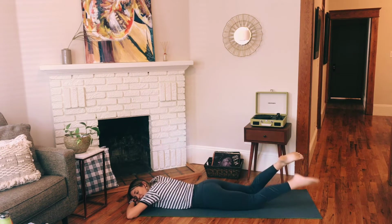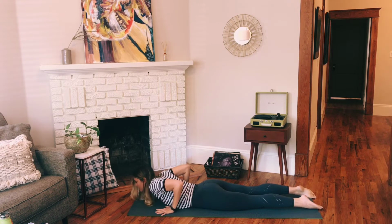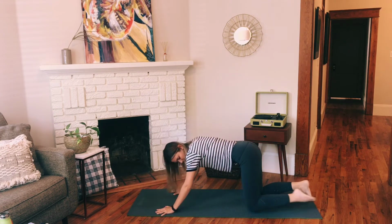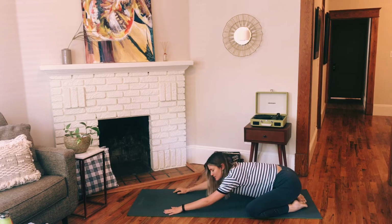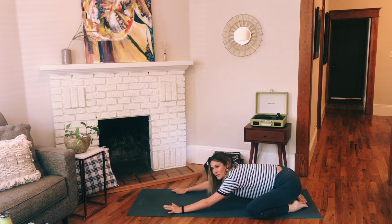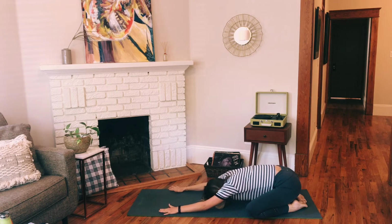Okay, bring the tops of your feet down and your hands underneath your shoulders, and we'll come into child's pose. So knees out wide, and then rest your hips down onto your heels, and then your forehead comes down to your mat. Reach your fingertips forward, and then take 3 deep breaths really slowly.